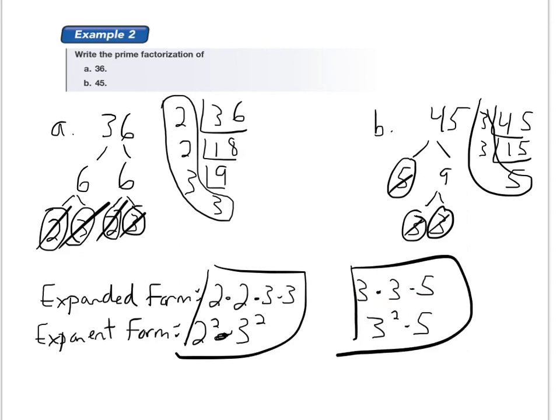Okay. For now, I'm not going to make you write out exponent form. I just wanted you to see it. They will make you write it later. If you want to write just expanded form for now, that's okay for prime factorization. If you want to do both, great. Challenge yourself a little bit. See how that ties in together. That'd be fantastic. But again, I'm not going to make you. For now, you just need to have the expanded form.